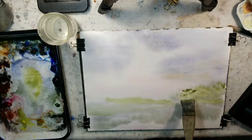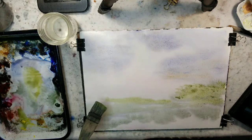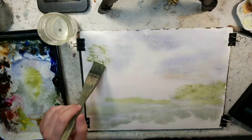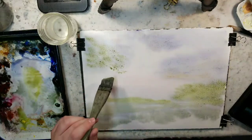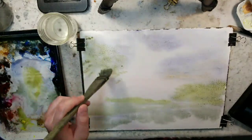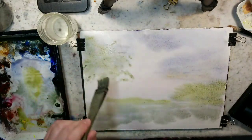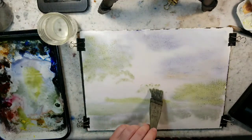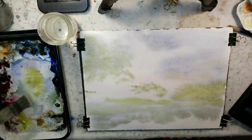Okay, this is the light catching the trees back here. I'm going to have a growth of trees here. We're still really wet, and I'm kind of using this to map things out as long as I get the soft diffusion. I haven't painted so high key brightly in a while, so I'm just moving my way through it, planning things out.